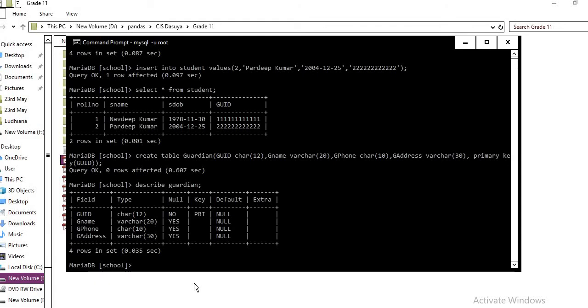Now what we have to do, we have to enter the values in this particular table. So that is insert into, the table name is guardian, and values, first value is character. Let's say 1 1 4 5 6 7 8 9 10 11 12. So this is the guardian ID. Guardian name is Kumar. Then guardian phone number is, let's say, make any phone number.